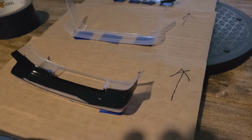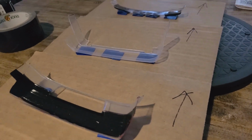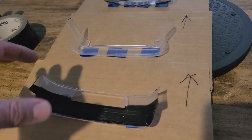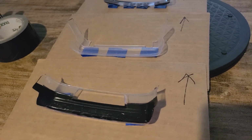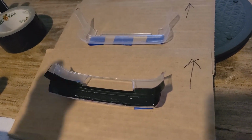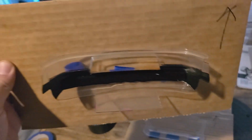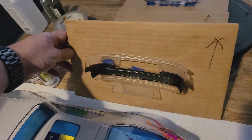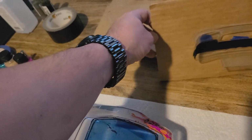Went ahead and laid out my bumpers and light bucket part that I need to paint. Instead of getting paint on my fingers from trying to hold the edge or lean it up against something and paint it, I can just pick this up, paint it, move it around as needed, and then set it down somewhere, prop it up and let it dry.